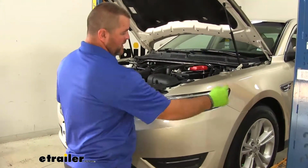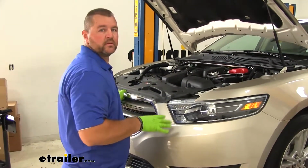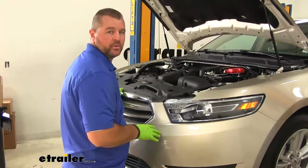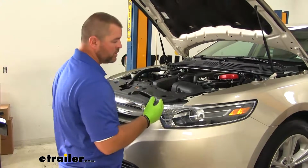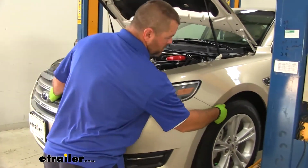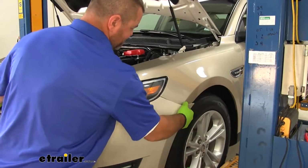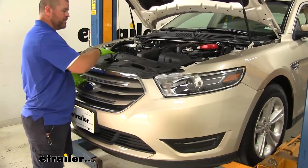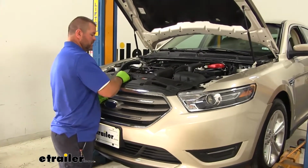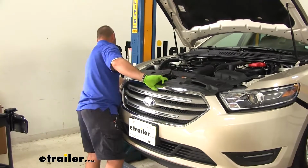Now we want to start on the outside and work our way to the center. It's a good idea, if you have a second person that can help you, to go ahead and do it. Even though the fascia is not hard, it's a little awkward to go from here over to one side. We're just going to pull out. The top of this is going to be kind of clipped into place. We just want to lift as we're pulling it off.